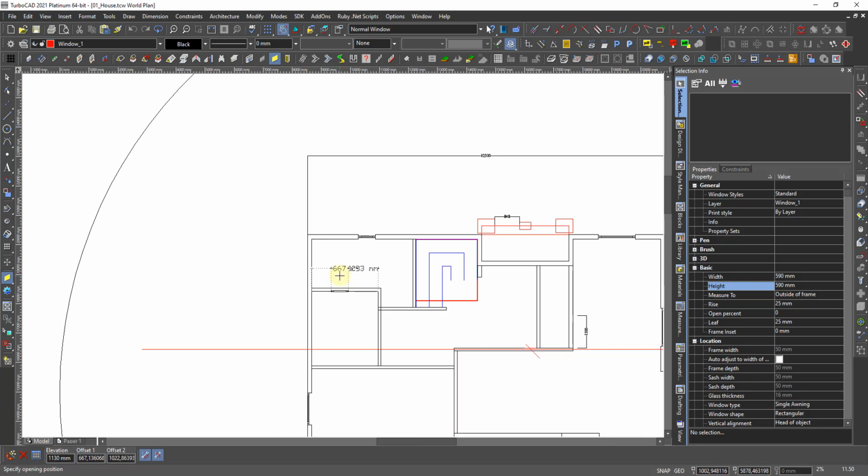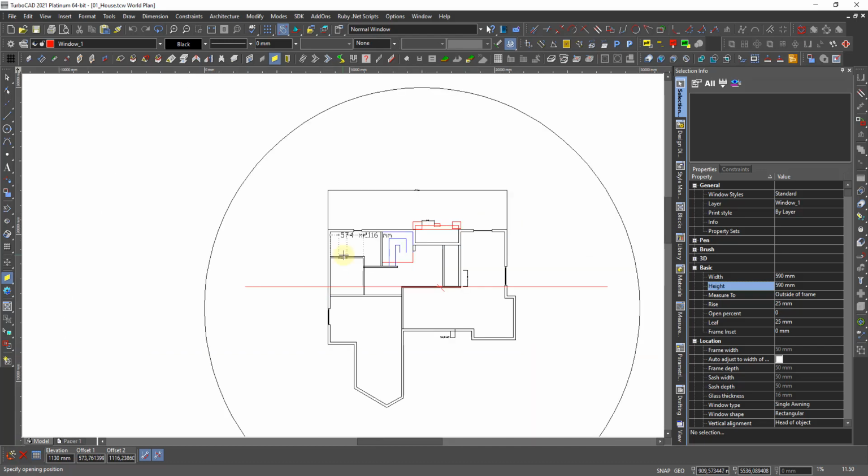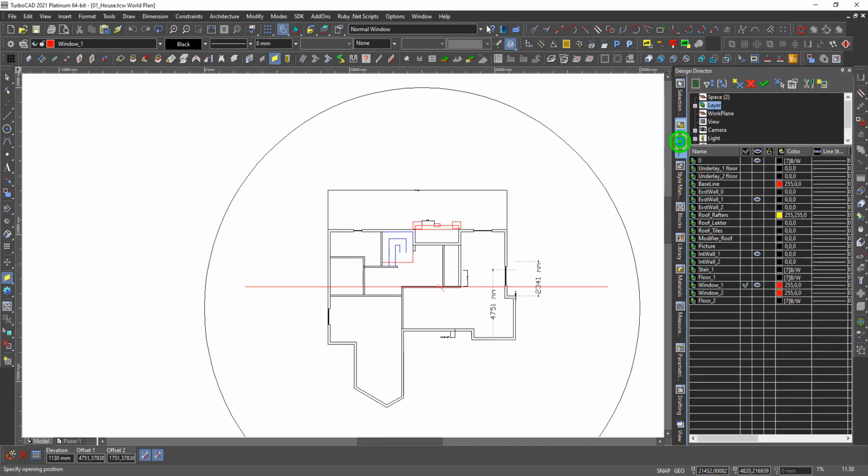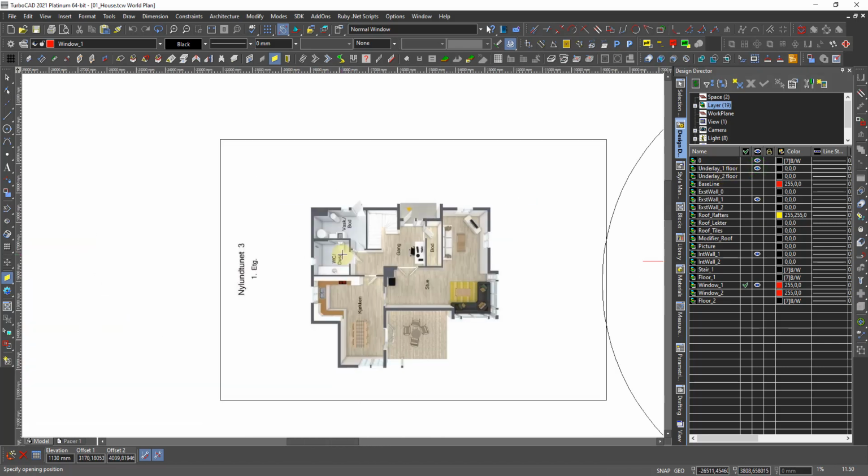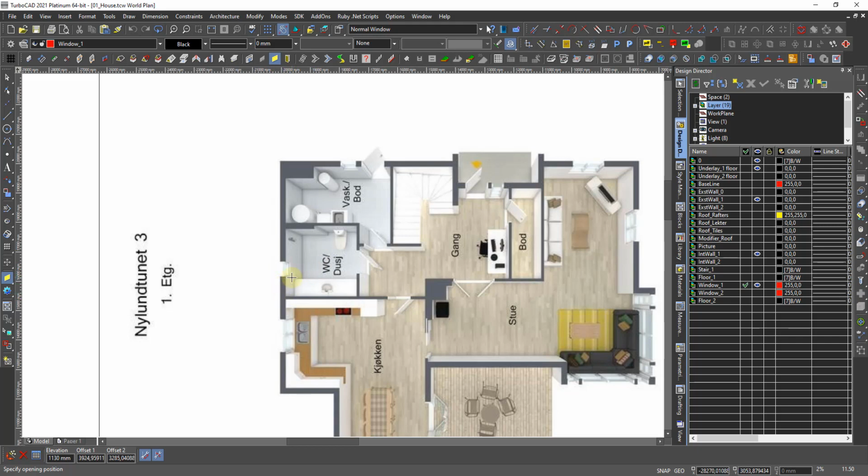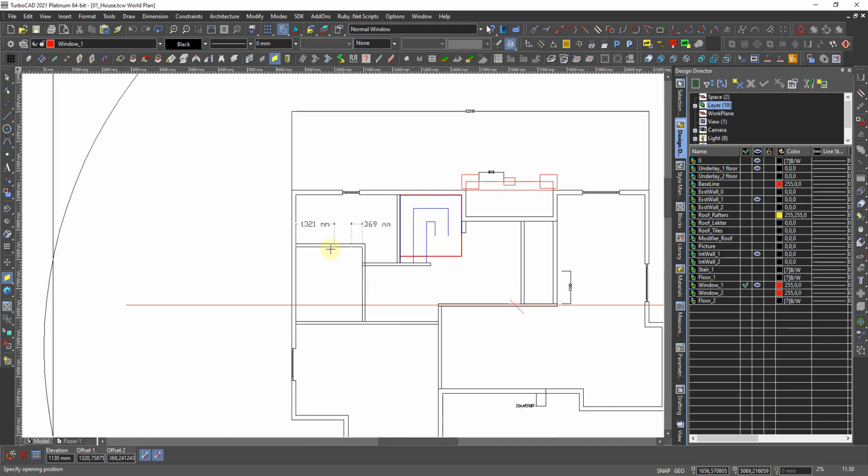And there's a window, wasn't that in the bathroom? If we go and put inside underlay from first floor. Yeah, it is there, a little bit away, maybe 70 centimeter from that wall.